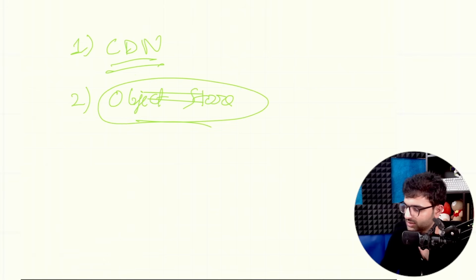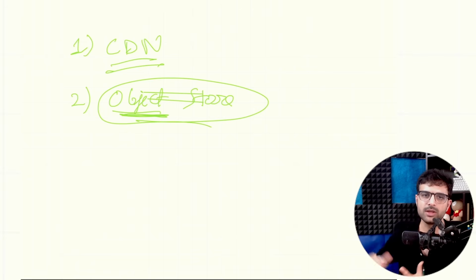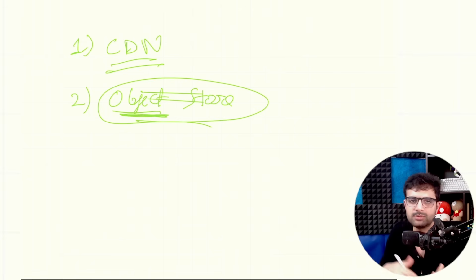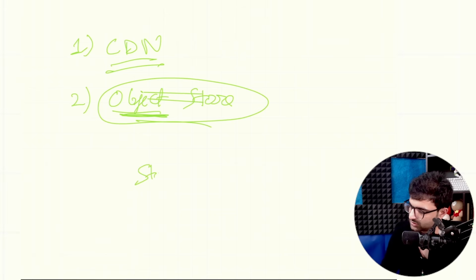And there is no right or wrong answer here. Well, there is a right answer. Object store, as the name suggests, is a better place to store it. It is a store for big objects. What are big objects? Files, right? Index.html file, MP4 file, JPEG file. All these should not be stored in an EC2 machine. They should just be stored in a place whose sole purpose is storage.